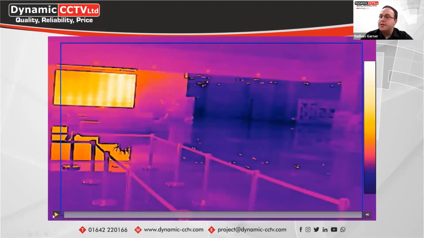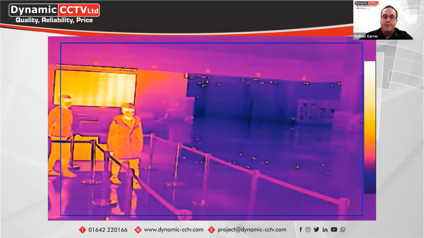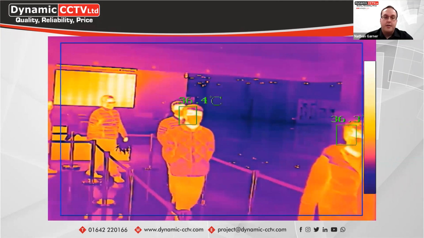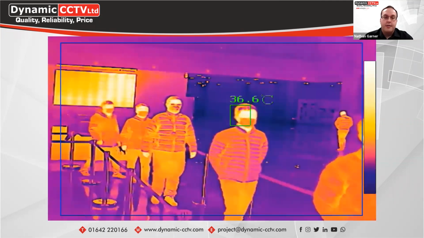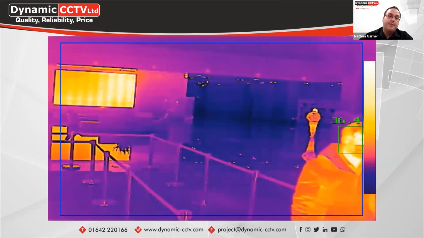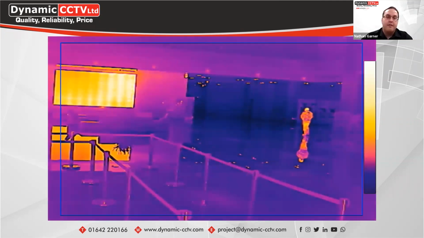So this is just a quick video showing how it displays from the camera itself on the thermal image. You can see the temperatures are overlaid on the people as they're walking past, which makes it a quick and easy screening method, especially for companies that have large numbers of people coming into foyers or entrances of shops.